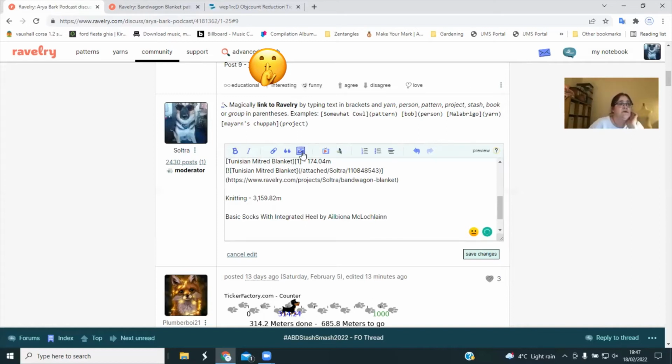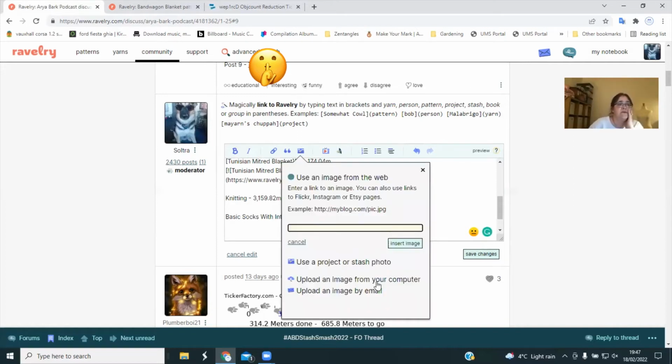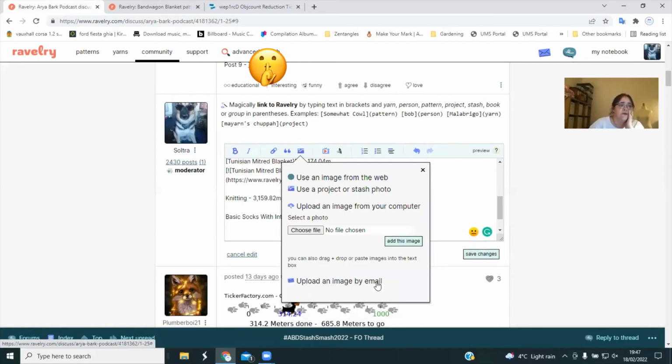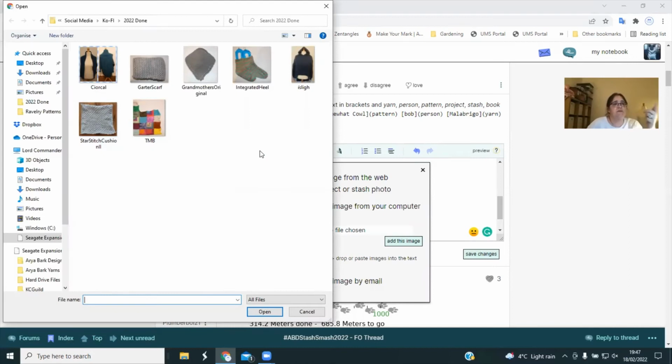And we will click on the icon. Now this time I'm going to show you how to do it for your computer. So I'm going to choose a file. Obviously this is one that we use quite a lot for changing between, putting things on the website, putting stuff on Ko-fi, and putting stuff on to Ravelry. So we have one folder marked 2022 done that we can add on to.